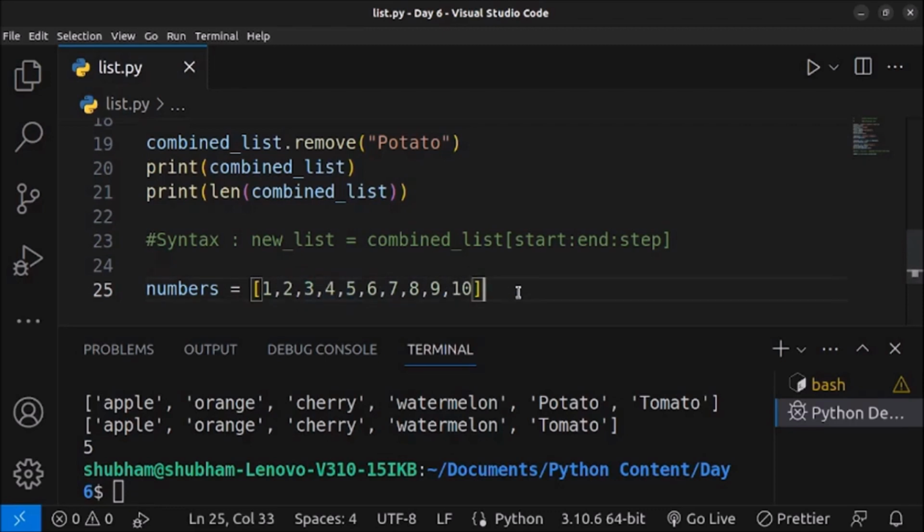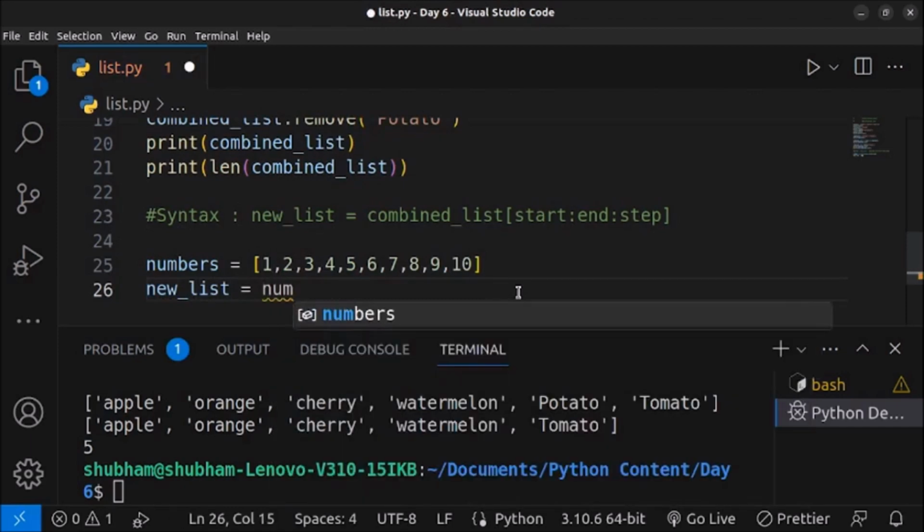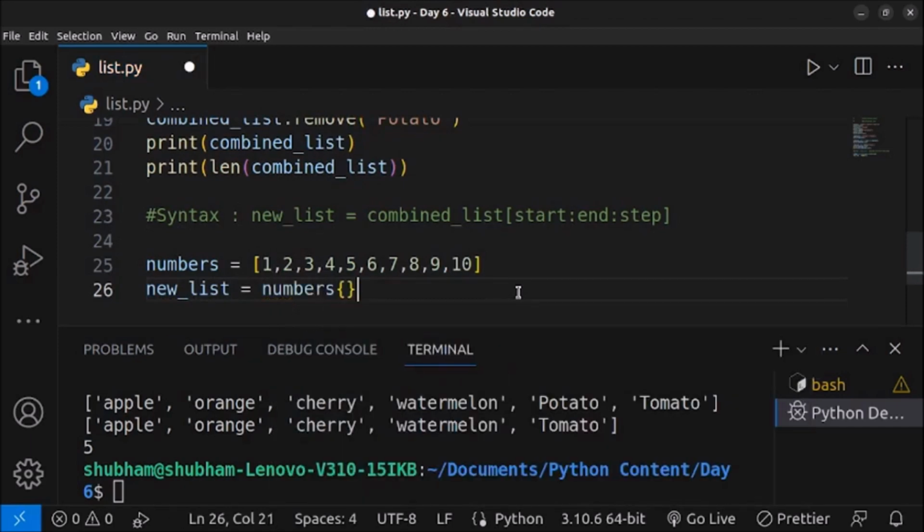For that we will create a new list, which is new_list, and here we have to provide the name of the original list, numbers, and where we want to start. We want to start at index number 2 because the value 3 is at index number 2. Where do we want to stop? We want to stop at 5, so we will give one more extra index.